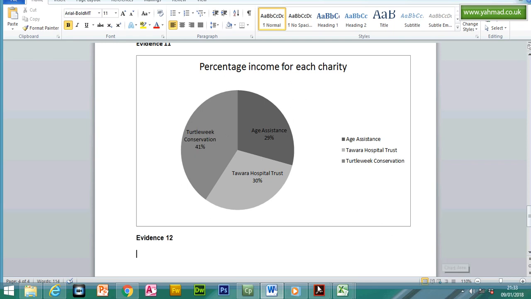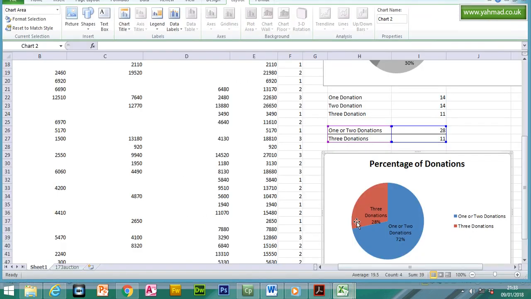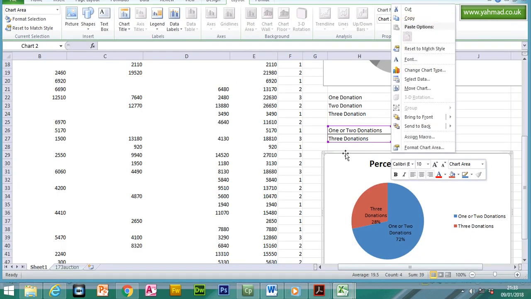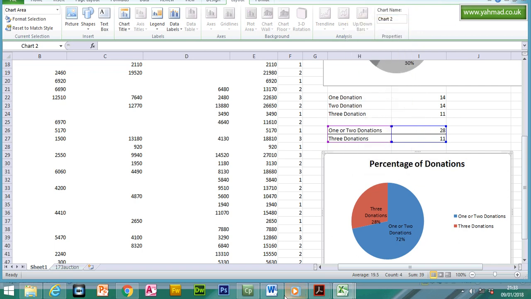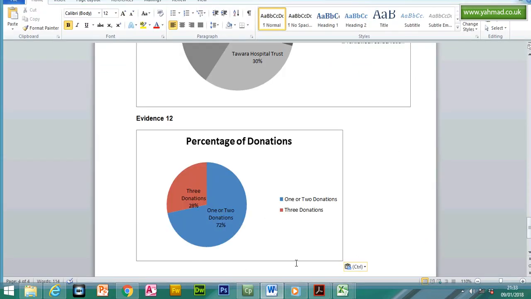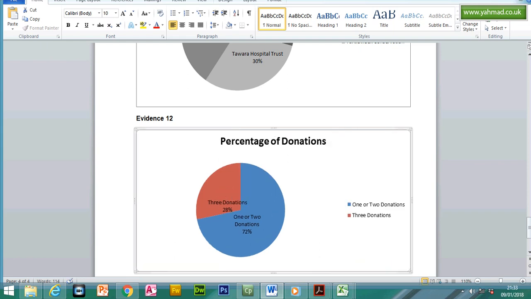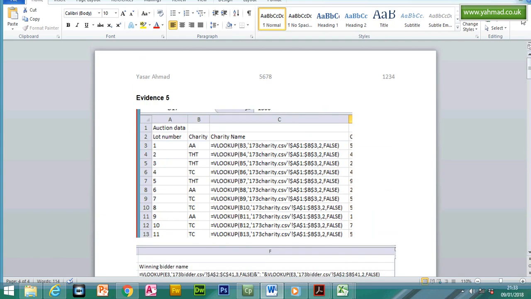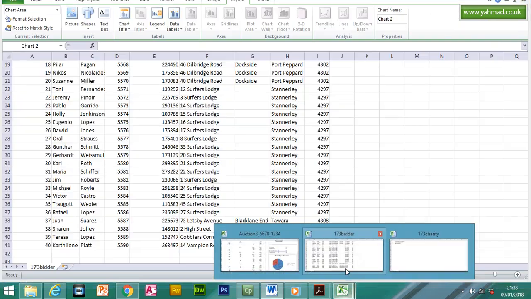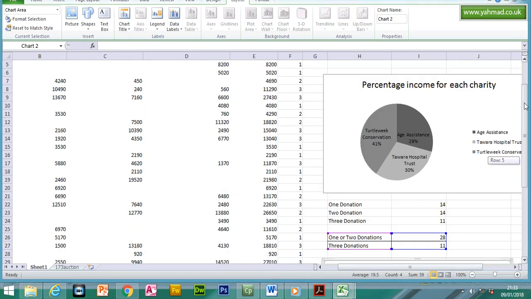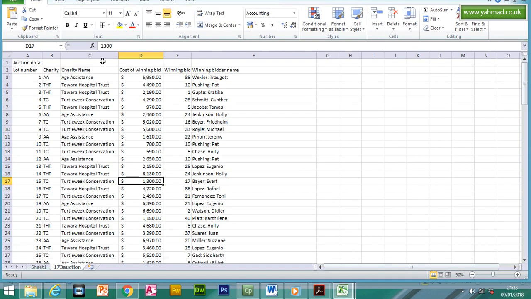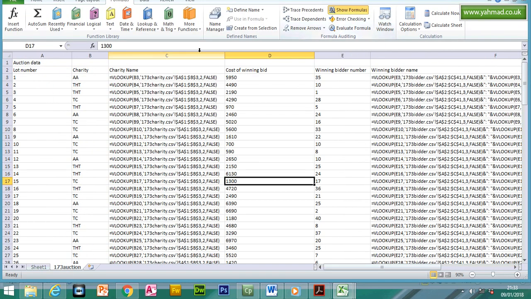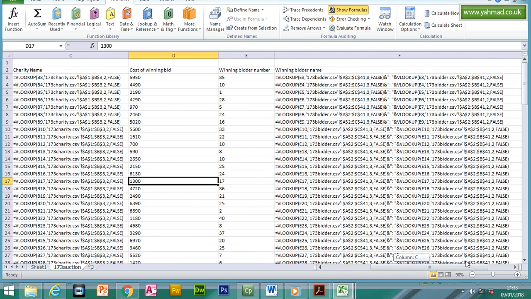Okay, and let me copy and paste this pie chart. Click it and copy and paste. You can increase the size if you want. Okay, and I'm going to save my document. So this is all the evidence for the Excel. So remember, if you're doing any formulas, it may be worth just printing them off. So remember, we completed formulas, so print them off, just for your evidence to say you've completed the formulas and you replicated the formulas.